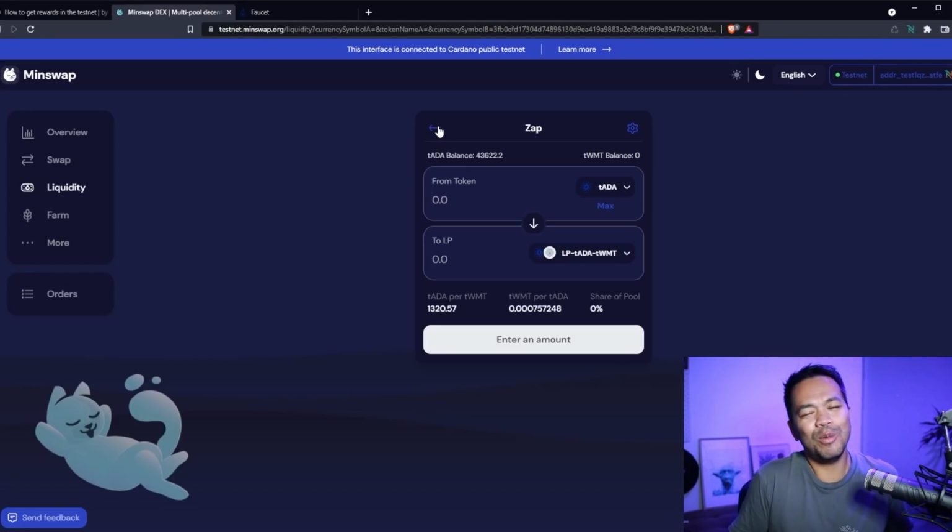So many people are coming, they're new to the ecosystem, they missed out on all these token launches, and to be able to just get in and purchase the other pair within one single swap and one single zap in this case makes it so much easier, and I absolutely love this. So my first impressions, wow, this is really cool. Another really fine-tuned DEX. It's looking absolutely fantastic. Congratulations to the MinSwap team for getting this far and putting their DEX on testnet. It's a very smooth operation you've got here, guys. I really, really like it.